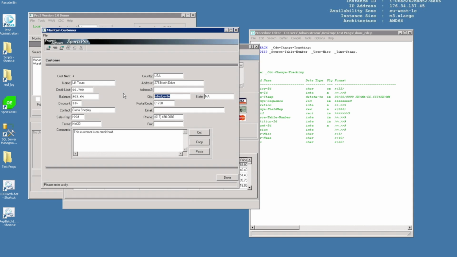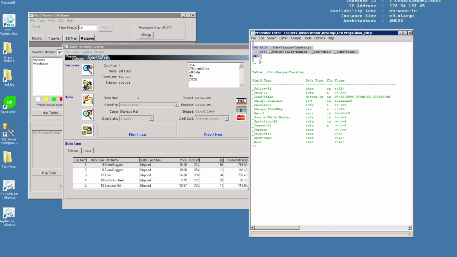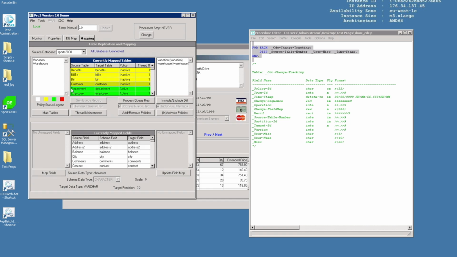But here's the thing to notice now. I'm going to make a change to this again, and I'm going to commit that change. If I reread CDC, you will notice no change tracking is being accomplished for that particular table. So if you need to suppress tables on the fly, you absolutely can do this. This is very similar to pre-version 5, where the Gen QREC flag. And you will notice, even though we are in CDC mode, the Gen QREC indicator is mimicking the fact that change data capture is not being tracked for this particular table.